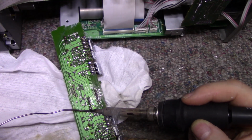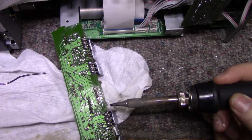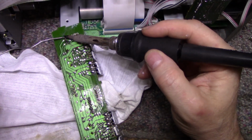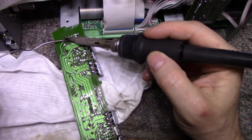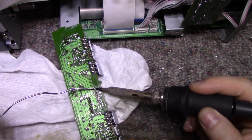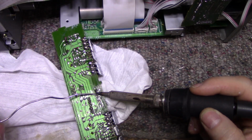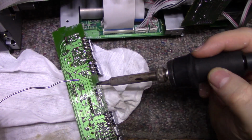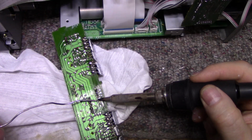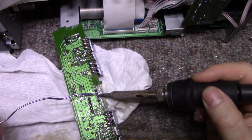I've been checking caps too, and for the most part they're all good. I'm not gonna go crazy on replacing caps. I did a couple in the power supply section. They were weak. They were on the voltage regulators. Okay, this here, input. I still think the fault lies, oops, look at that, bridge that. I still think the fault lies on the front amplifiers because those are the main ones, and I think they have the higher power.